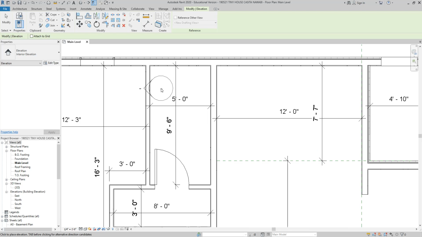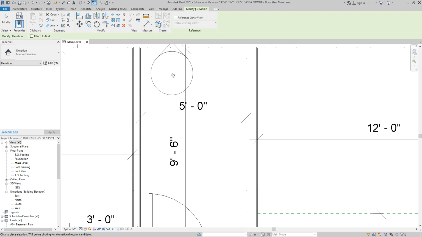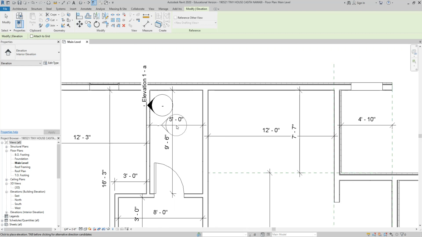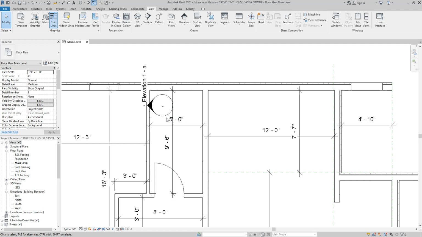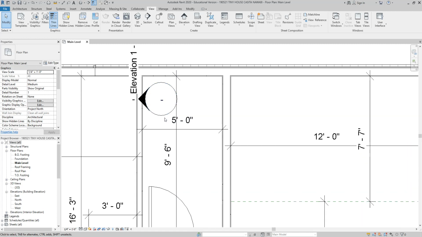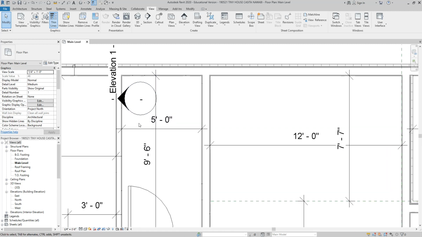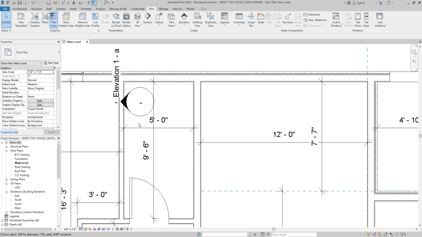And just to let you all know, I'm going to get my arrow pointed the right way. I want to elevate this side of the room. So it's a little bit awkward, but to start off, you can really place it anywhere with any arrow, and we'll fix it in just a minute. So just throw one in there. And then I'll show you how to activate the different views and what it's looking at.